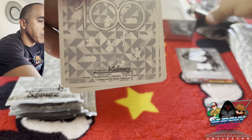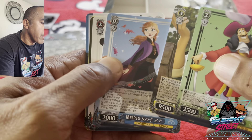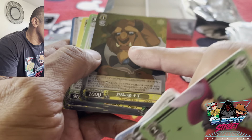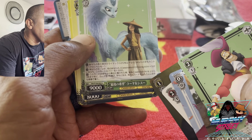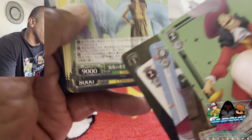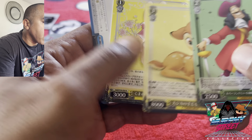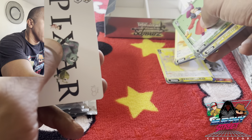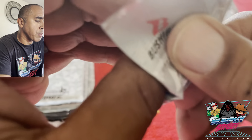Next pack. Captain Hook — we have him from before. Flynn Rider. And sometimes if you get lucky, you can get two holos per pack. This is Raya. And Sisu — I believe this is an uncommon. You can see the U right there, that means it's an uncommon. Bambi, cute. And a Winnie the Pooh — this is another dupe for me, so I have two dupe holos now all of a sudden. And then of course this Pixar card — I think I have that guy as well. Not doing too great out of the jump, but it's always about the journey when it comes to collecting.